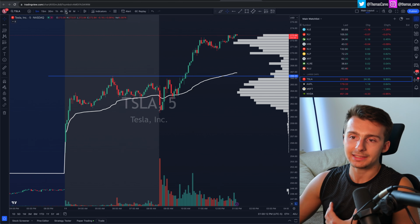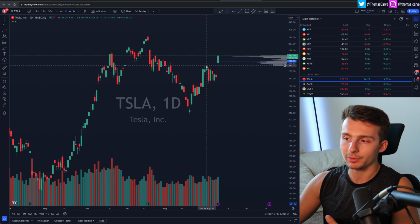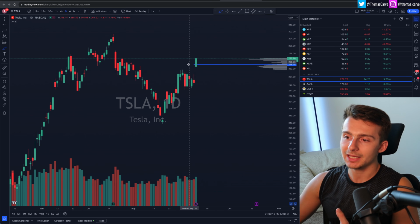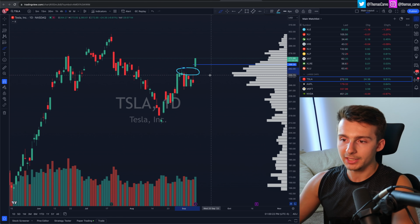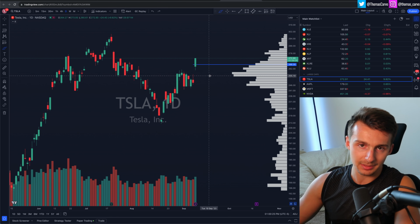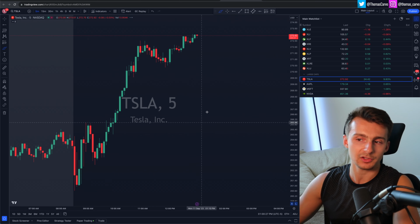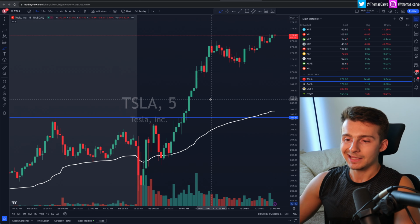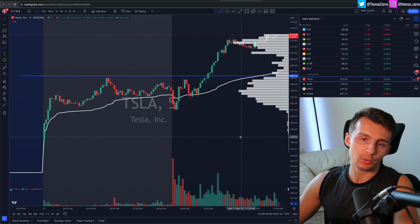Big picture, I liked Tesla long over 460 because that's like the top of the consolidation, or 461. That's the top of this consolidation we've got going on right here. So if we can get up there and break it, I would like to go long. Thing is, it happened in pre-market off the price target upgrade. Okay, fine. Momentum, we'll still look at the long side here. I just didn't like the individual patterns on the 5-minute chart, which is why I didn't trade it.